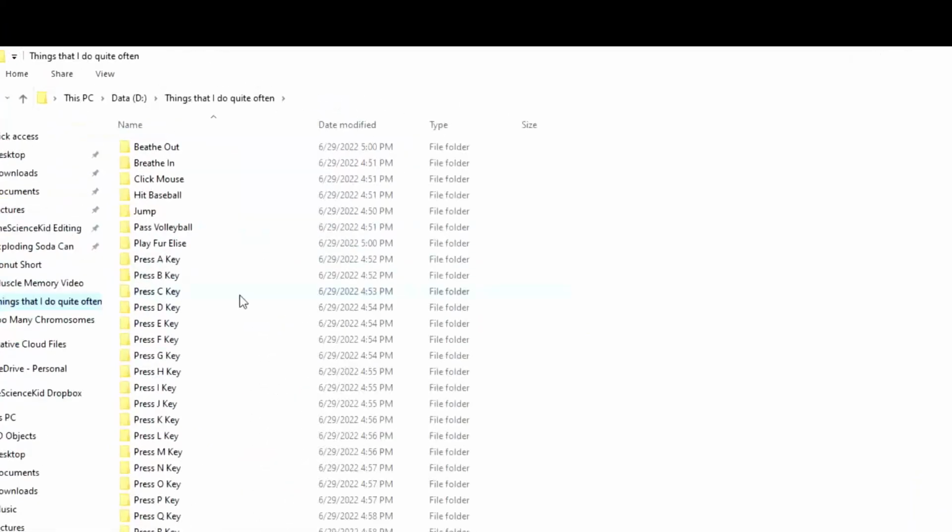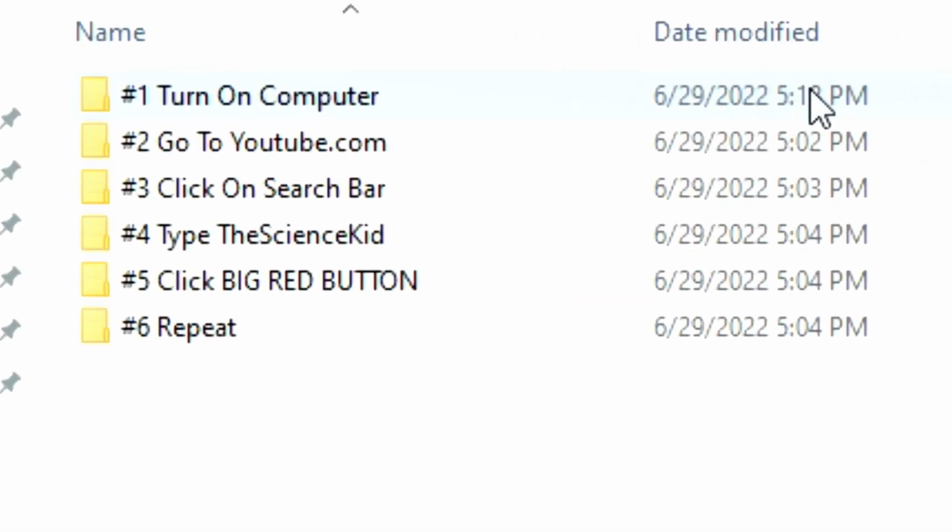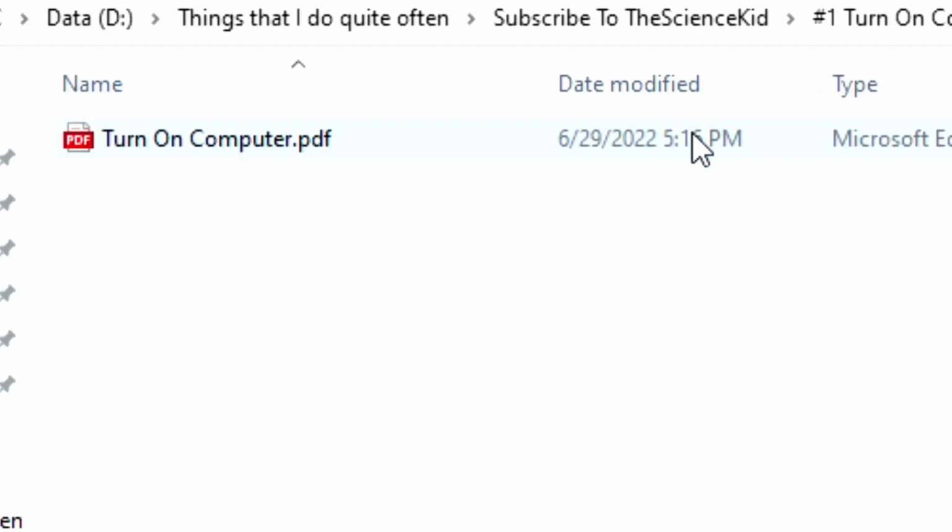Your premotor cortex is the part of the brain where you select each thing that you're about to do. Think about it as if you have a long list of things that you complete quite often, and you select it just like you're clicking on a file inside of your computer. Now, think about this file containing all the information that each of your muscles need to complete. Now, this is where the motor cortex comes in. The motor cortex sends all of this information onto the cerebellum.